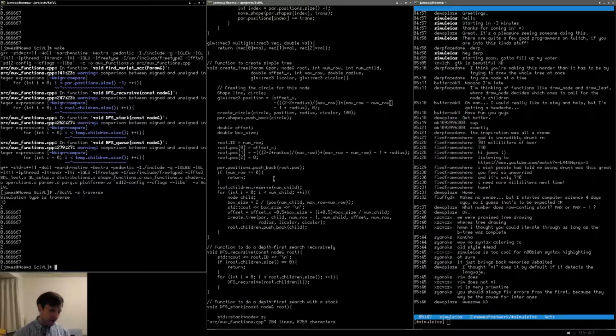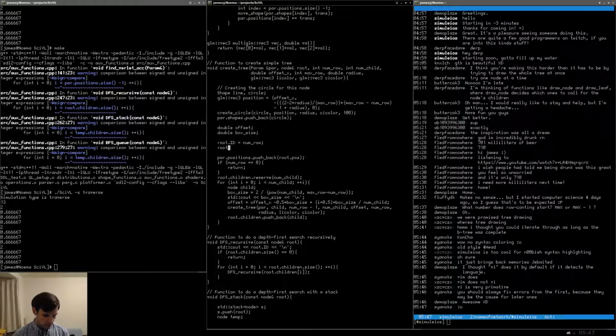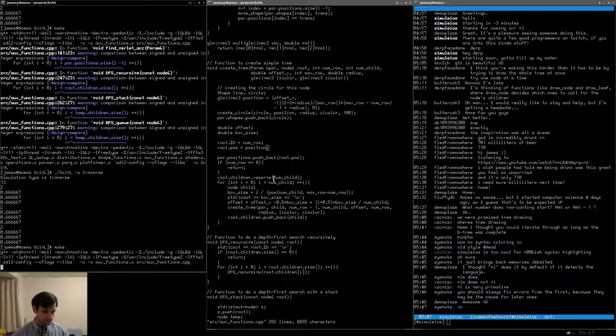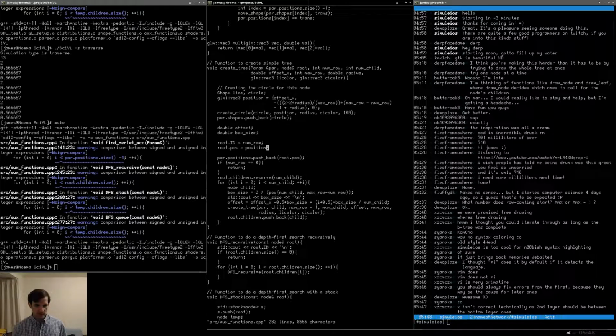Okay, let's go. Oh, that's because I'm defining the position here. So let's just go down here and let's just say root position. Root dot position is equal to position. Make that. There we go. Got something kind of going. So now we have to draw the lines. The reason I did it this way was so that I could find the position of the previous circle. Because the position of the previous circle is very important so that we can draw the line.